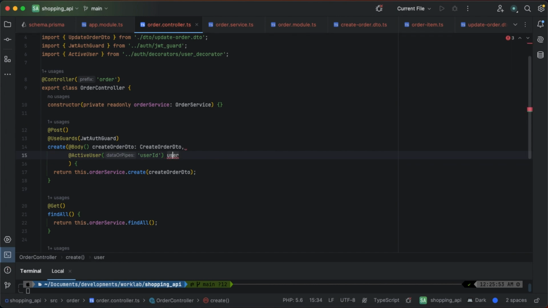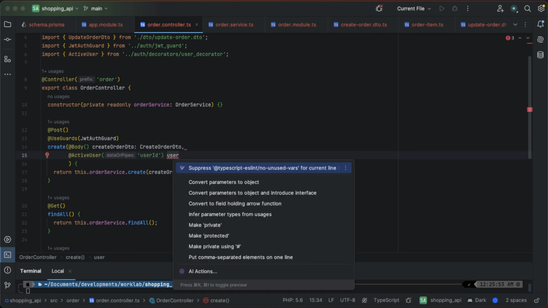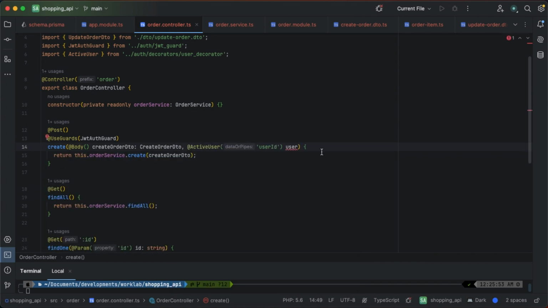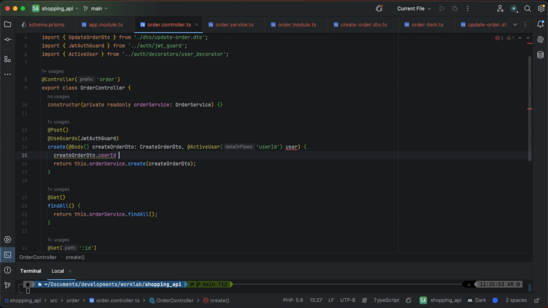Okay, user ID, and then the user ID equals the user, so we are passing that on the field itself. So this endpoint is protected, and you have to have the token, and it has to be verified. If everything is correct, then you can continue and process the order.